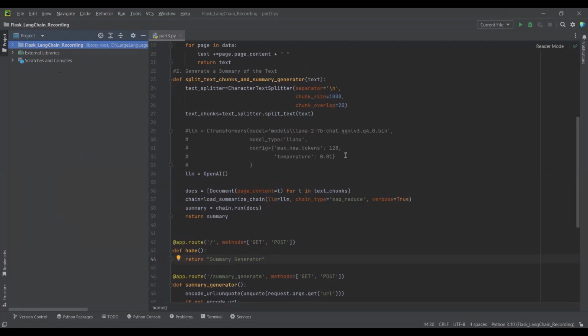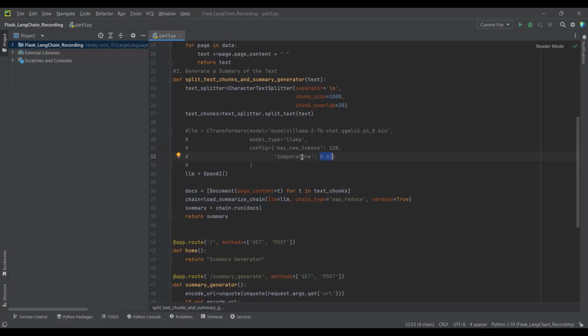So let's go ahead, and you can see over here, I have defined the model type as Llama, and the maximum new tokens means the maximum number of tokens we will get in the output is 128. So in the output, we will have a maximum of 560 English characters, and I have just set the temperature value a bit positive. I have already told you the temperature value ranges from 0 to 1. It means how creative our model is.